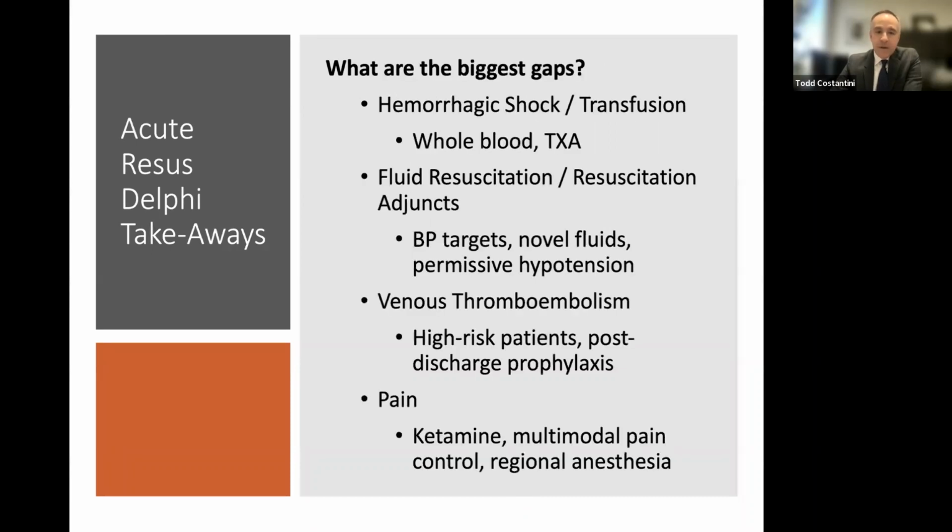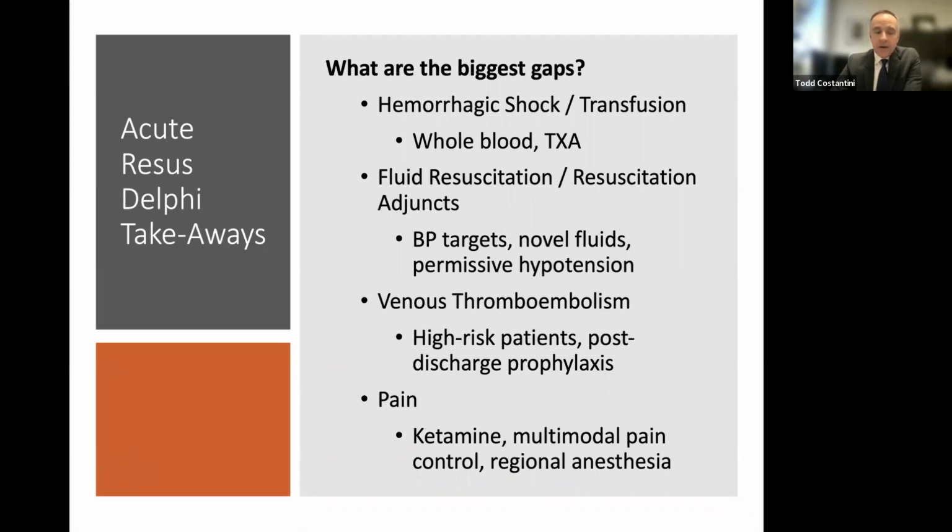Next slide. The biggest gaps related to hemorrhagic shock and transfusion, and specifically a lot of interest in whole blood, both in the pre-hospital and during the acute resuscitation, the use of TXA, whether it was for the early hemorrhaging patient. There was some crossover asking questions about TBI, which crossed over with the neurotrauma panel. There's questions about the risks related to TXA administration, like venous thromboembolism.